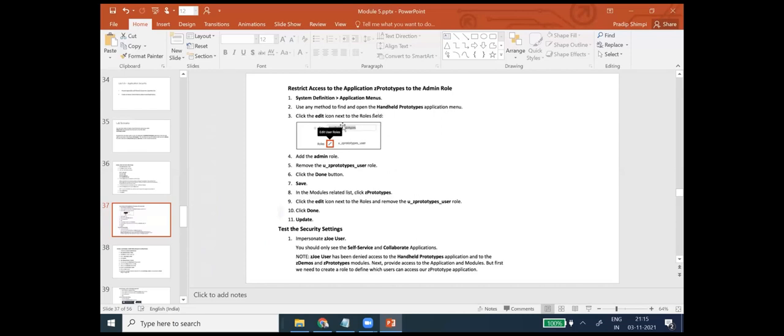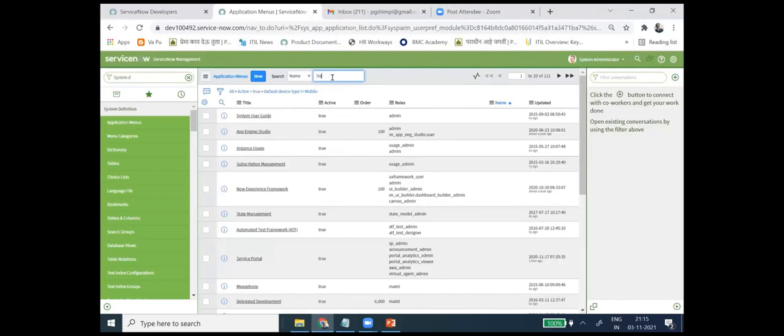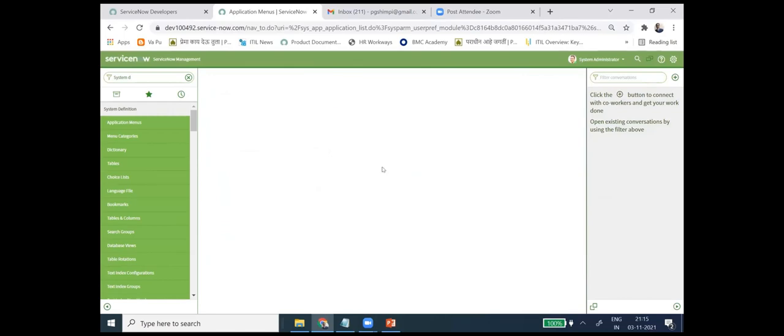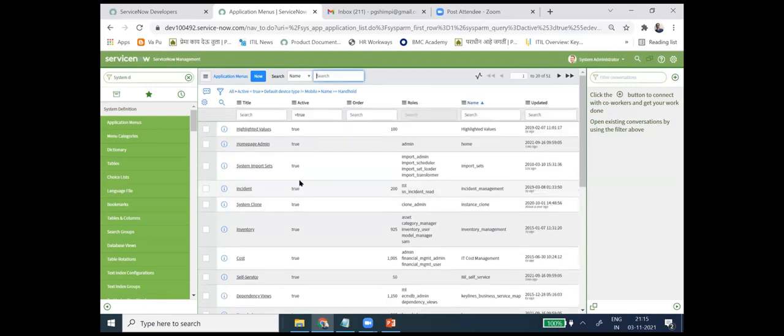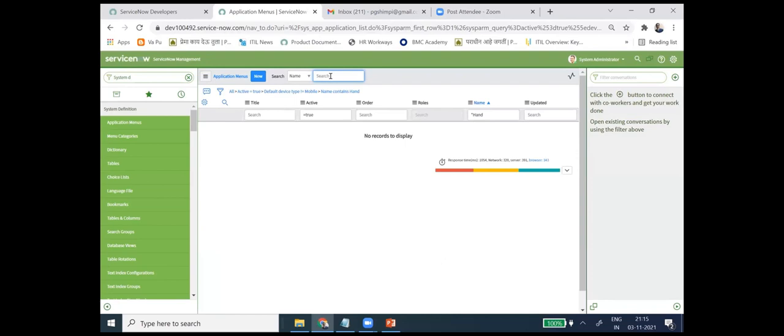In application menu we'll find the handheld prototype. Application menu name, handheld. It's not showing handheld. I don't know whether I have created it or not.